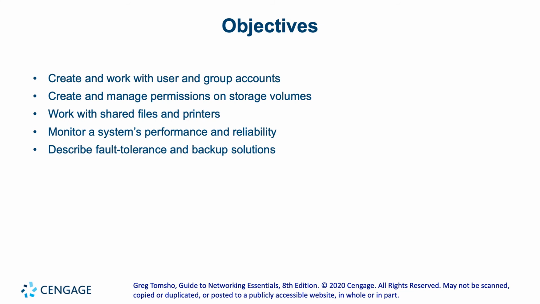In this chapter, we're going to introduce you to creating and working with user and group accounts. You will also learn how to manage permissions for users and groups and how to work with shared files and printers. You will also discover how to monitor a system's performance and reliability. And then at the end of the chapter, we'll learn about the importance of fault tolerance and backup. So that's our objectives for this lesson.